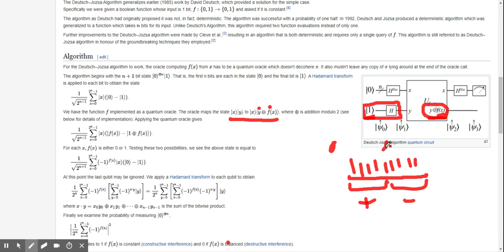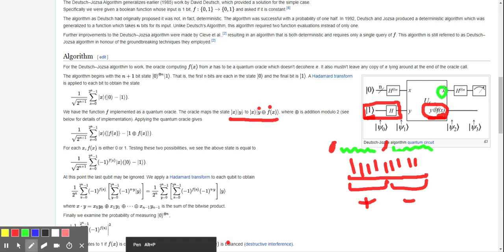basically what the oracle will do is, now I get it, it would leave those unchanged. This is probably really confusing right now, but I'm going to try to explain it again if that makes sense mentally to me first. This part here is left unchanged, and then it transforms that first ancilla qubit.